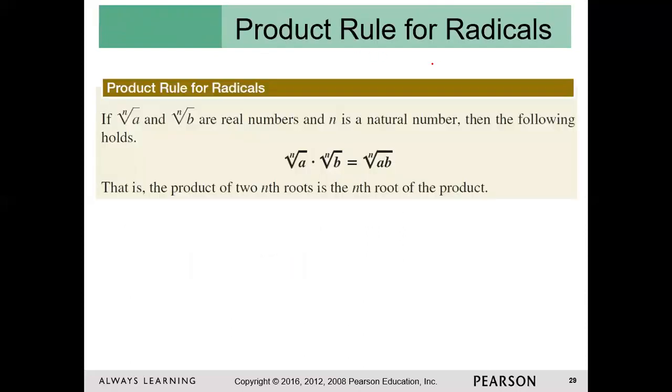Okay. All right, so this says, as long as the indexes are the same, so n here, you are allowed to just multiply whatever the radicands are. Keep the index the same, don't change it. The reason why you were able to multiply A and B together is because the indexes were the same. If they weren't the same, then you would have to change them so that you could force them to be the same. So don't change the index if they're already the same, okay? That's going to be very important going forward.